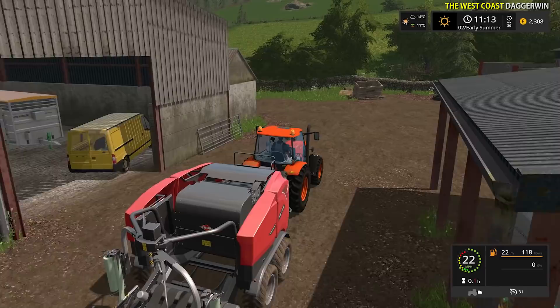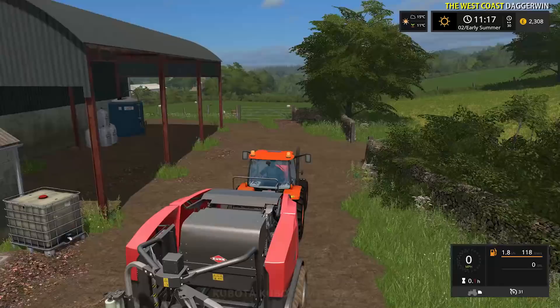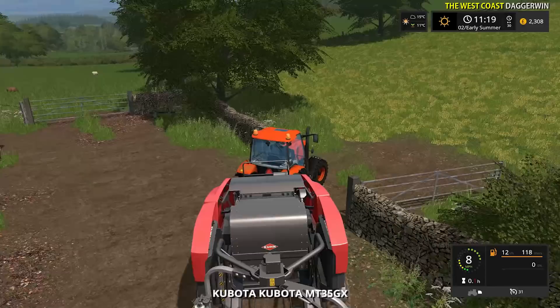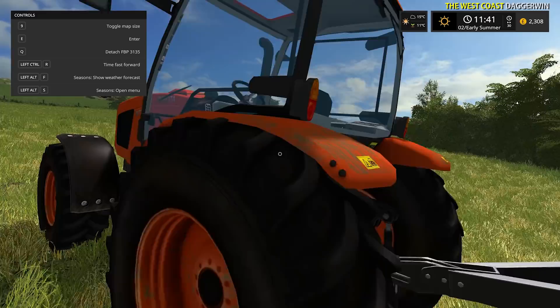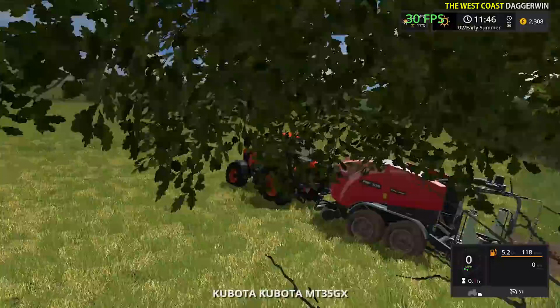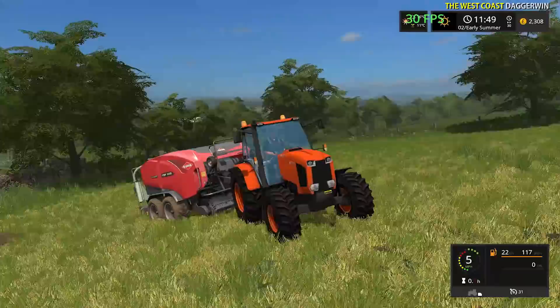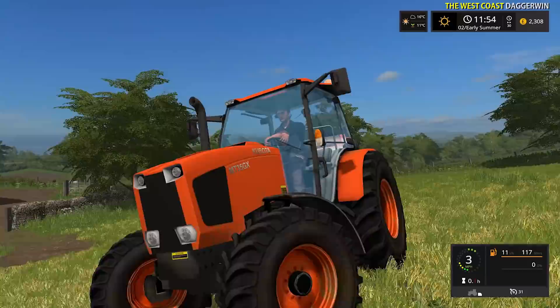We may be able to use this tractor as the one powering the baler, but obviously it's a little bit small. It has done that very well - it does pack a punch, this Kubota. Good to see it's got plenty of power. We could just try it out without even bailing - just turn it all on and see how it goes. This field isn't fully grown, so we may go over to... Hill Ridge Farm, yes. So I was going to attach the PTO shaft, but I don't think the tractor is compatible with the manual attach. It could also be that the tractor is just way too small, which is probably the reason. I think the best thing to do is go over to the field we actually need to cut and then put this onto the John Deere. I'll see you down at the other farm.